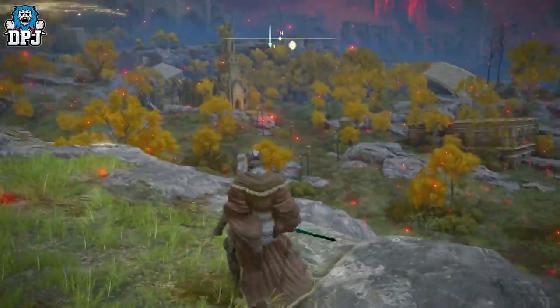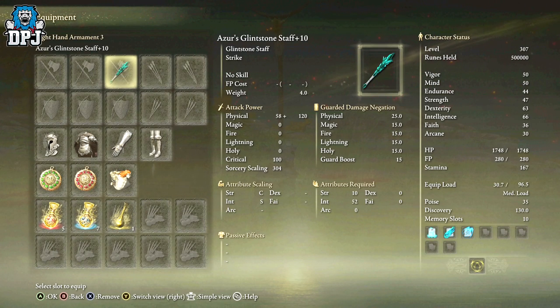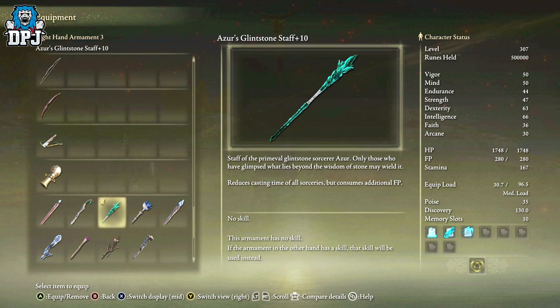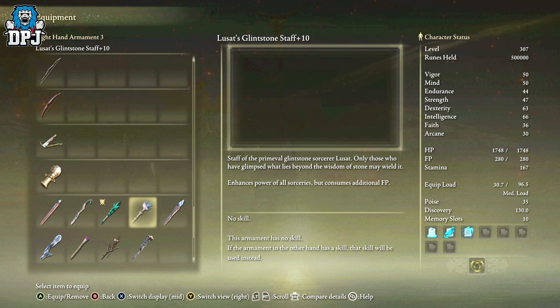Okay, so this game beholds many staffs, but this is definitely one of the best. Now, as we can see, guys, Azur's Glintstone Staff, pretty impressive. What it actually does is, check this out: Staff of the Primeval Glintstone Sorcerer, Azur. Only those who have glimpsed what lies beyond the wisdom of stone may wield it. Reduces casting time of all sorceries, but consumes additional focus points. So it basically drops the casting time of all your sorceries, people, and requires more focus points for that, which is okay, I guess. Now, my favorite, what I'm using now, is the Lucette's Glintstone Staff.